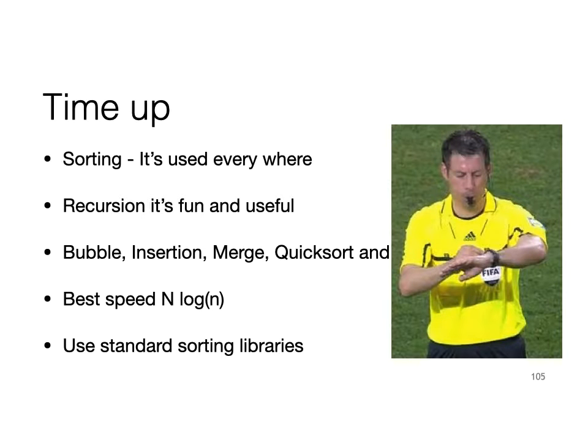So let's wrap things up. Sorting, it's used everywhere. We've looked at recursion, it's fun and useful. We've looked at bubble sort, merge sort, quick sort. I'd recommend having a look at insertion sort. And we discovered that the best speed we've got at the moment is n log n, with the occasional divide by 8 if you have a parallel machine.